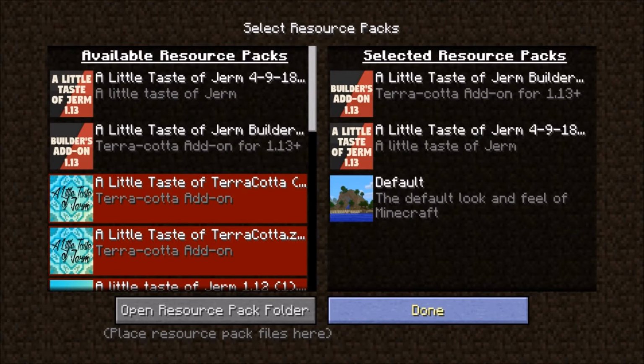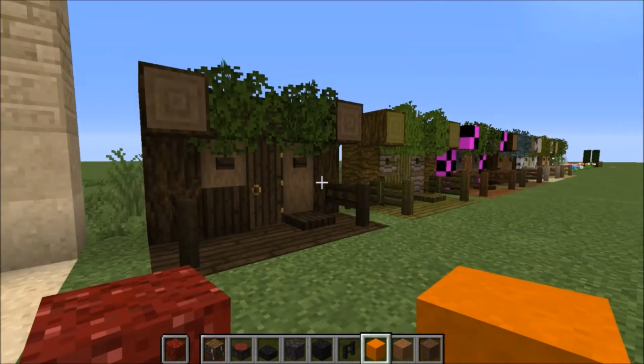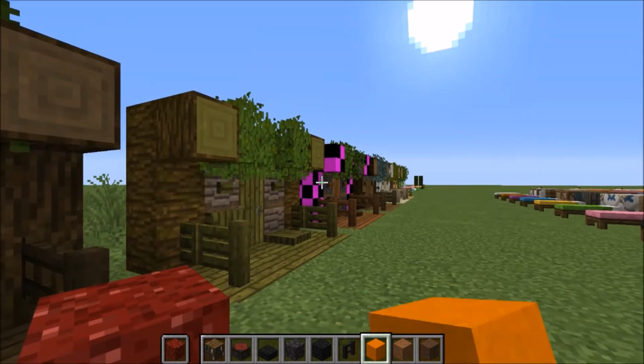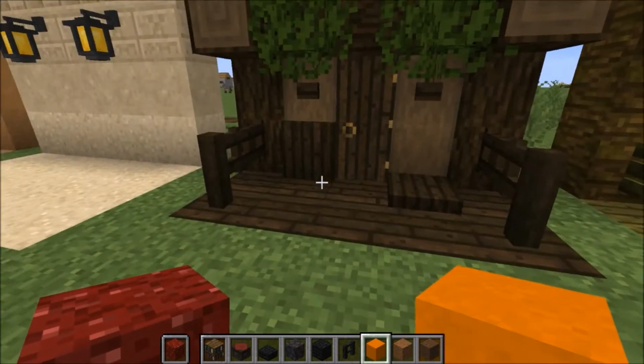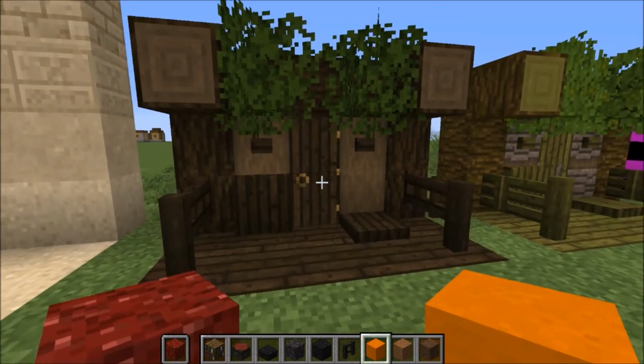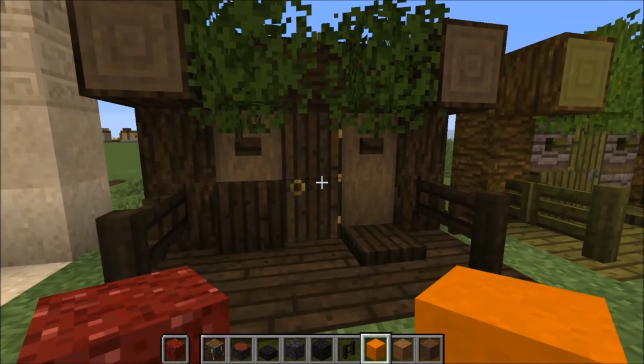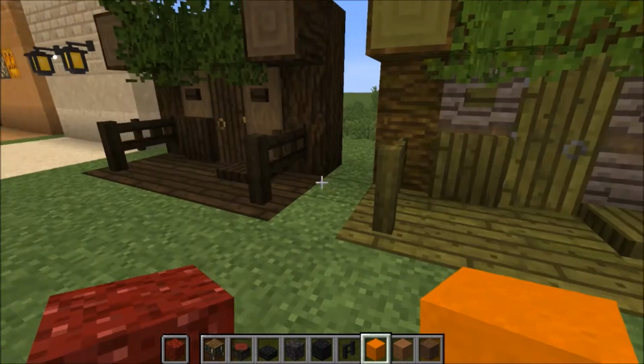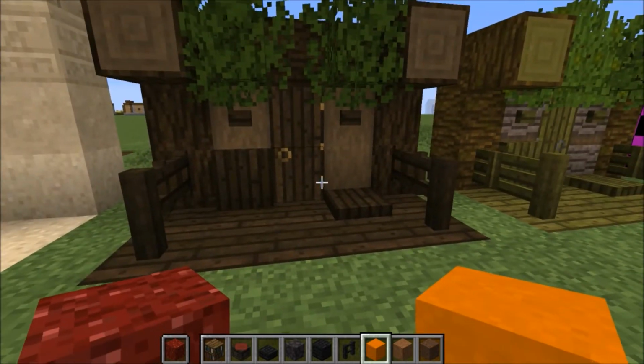Because all the glass textures are changed. So these are JermseyBoy's textures, and again, some of them aren't 1.13 ready yet, but I think you can get the gist. How good is this, right? How good is this? I am being swayed to using all of these wood textures.